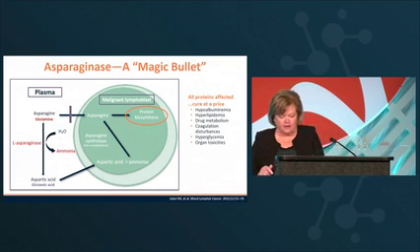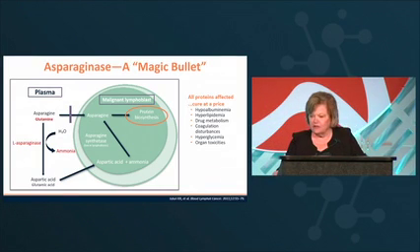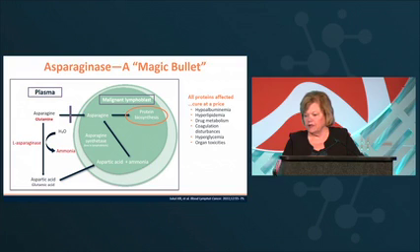Instead, this diagram shows asparaginase as being basically what they term the magic bullet. So in the plasma, we have the asparagine that is needed by the leukemia cell. The asparaginase actually blocks the asparagine, and then we have the glutamate that is left, and we then have the breakdown of aspartic acid and glutamic acid that then go into the cell.